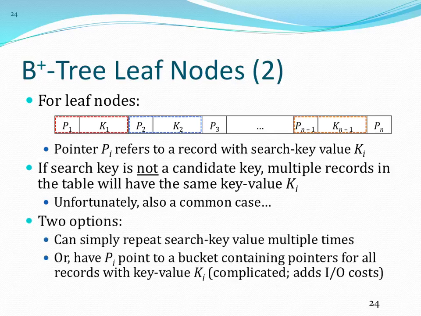So those are our two options. We can either have sort of collections of values associated with each search key, or we could have just a range of records that are repeated key values. NanoDB does the repeated key values because it turns out that it's actually quite preferable to do it that way. And again, we'll get into some of those details on the assignment.